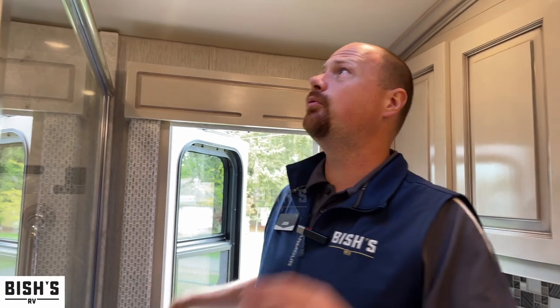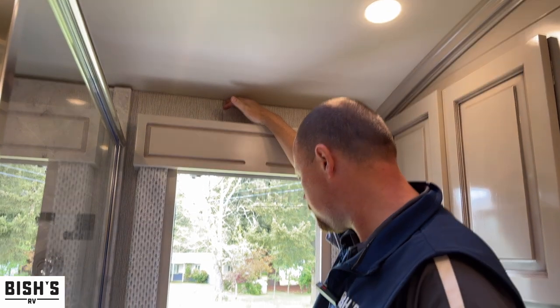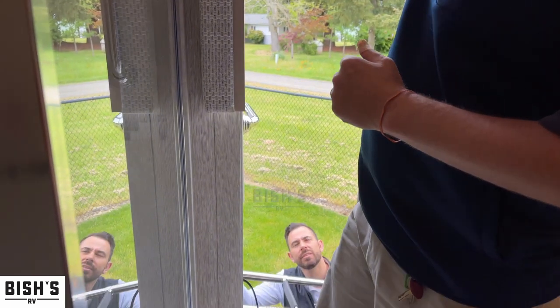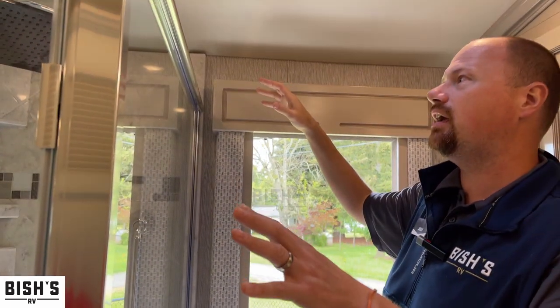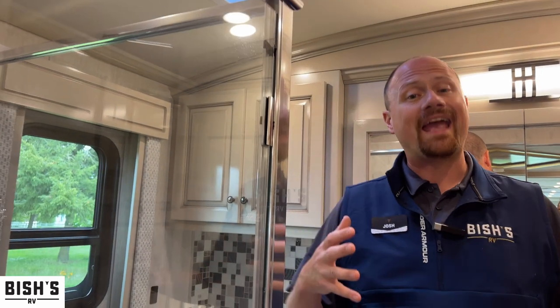Not to mention just the general headroom in here — it's incredible. The sidewalls are about six foot nine tall, but with the vault they're actually about eight foot one or two inches. The vaulted ceiling is incredible, and it's an impeccable way to see their craftsmanship — radius work like this on all this hardwood trim. You just don't find that every day. It takes a very skilled craftsman to put that together. Those sink cover inserts we were looking at a few minutes ago are all hand-cut, so precise that you have to jigsaw puzzle them together so they're not jiggle-banging and vibrating down the road.